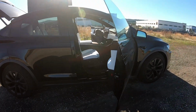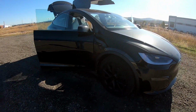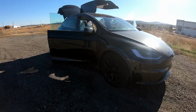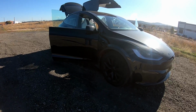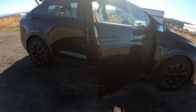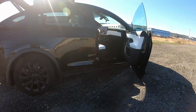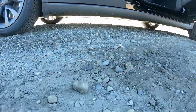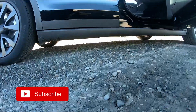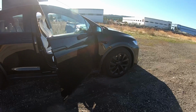Yeah, I like it. It's a little bit out of my budget because it doesn't really do what we need it to do. That is one of the things. So it does have air suspension. It sits low. There's a very low mode, but I don't know, high maybe would do. Maybe it would give us enough ground clearance. We need some ground clearance for sure, so it might actually work because it is not too close to the ground. I would say average about 6-7 inches. So, yeah, I don't know.